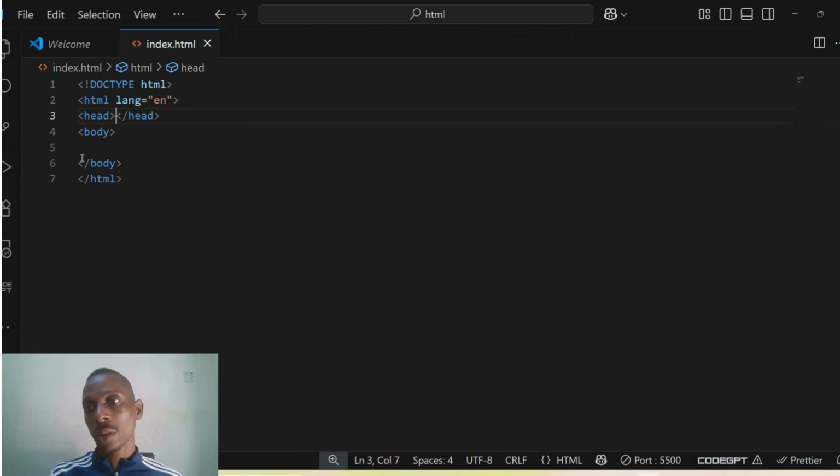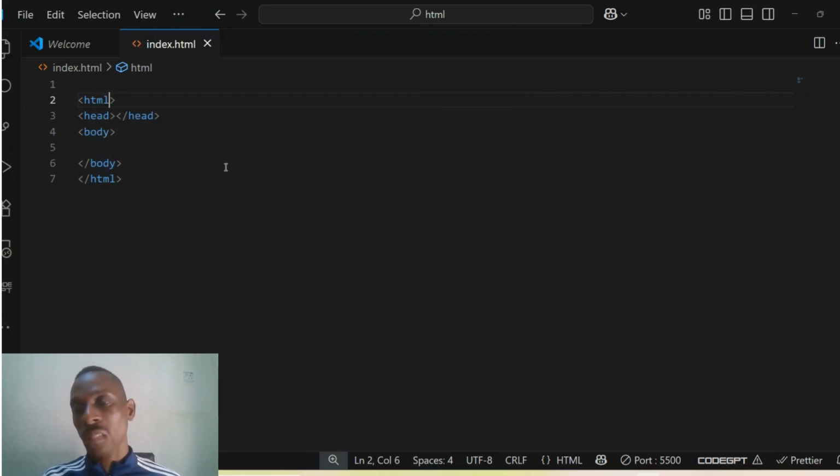This is the body tag. So this is what we did. This means you're telling the browser that English is the language you will use for the contents, right? So this is our boilerplate.